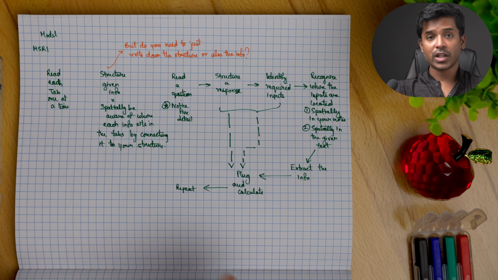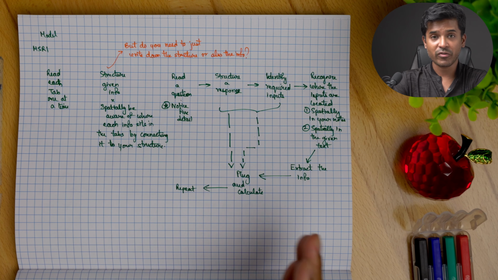There were really two things I was trying to do. First, I was trying to build a mental model of what I think is the most optimal way to solve a data insights question. If you have been following my GMAT prep, you already know that one of my principles for getting good on accuracy on any given section of the GMAT is to standardize the process. I had mentioned this in one of my previous videos where I was practicing questions from the quant section. If you want to get into the details, just go check some of my last 3 or 4 videos and you'll find more details there.